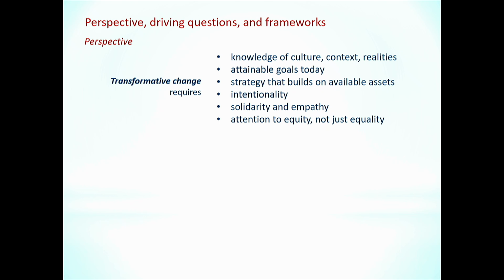It requires strategy, and hopefully that strategy will build on available assets. This is a little bit what I heard Petra said the other day. It requires intentionality. We need to be there. We need to want to do this. It also requires solidarity and empathy. Compassion was the word used a couple of days ago, or maybe that was yesterday. My head is not completely sure. And it requires attention to equity, not just equality. And I will make sure that is a notion that we share and it's clear in our heads, and I'll describe that in just a second.